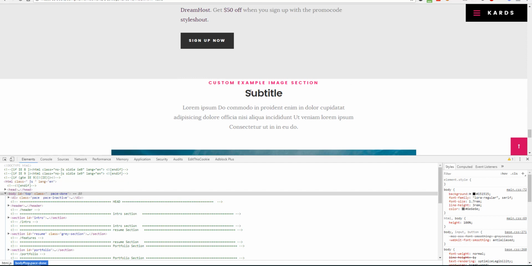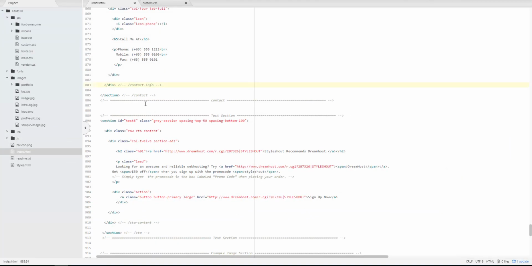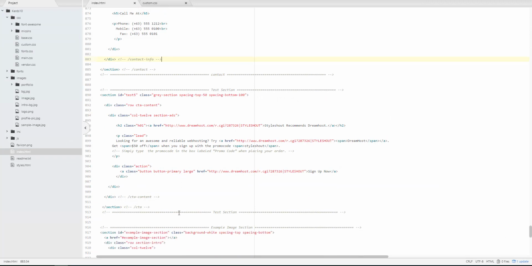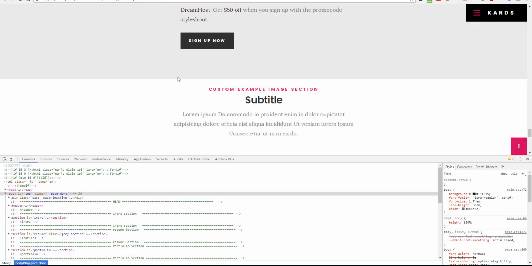Let's go ahead and fix this one. So this custom example, alright. So let's go back to our code. Let me just do this quickly. So this is the test section, so the section right afterwards. Oh, spacing top, because we made some modifications. So let's make this as, let's do 25. That should do it. Alright, 50 looks, I think 50 would be good.